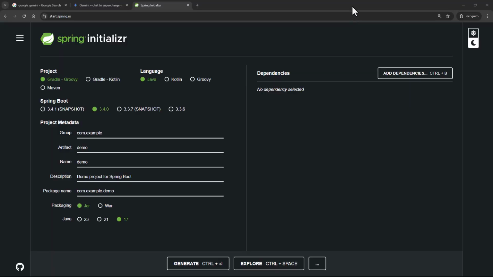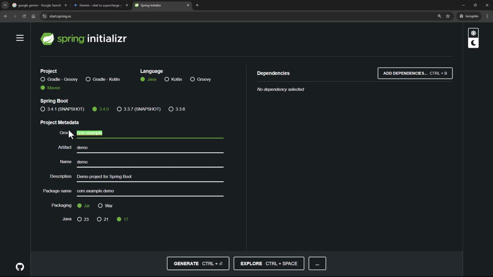So now it's time that we begin setting up our Spring Boot project. I'm here on our favorite website, start.spring.io. I'm going to select Maven. You can choose Gradle as well if you wish to. I'll select the latest version of Spring Boot, that is a non-snapshot version.